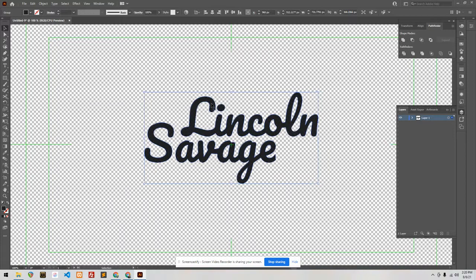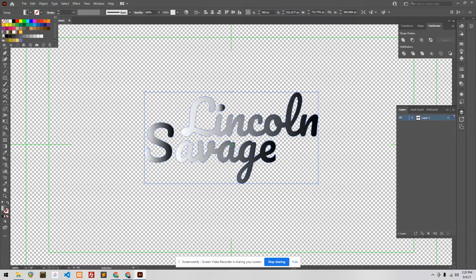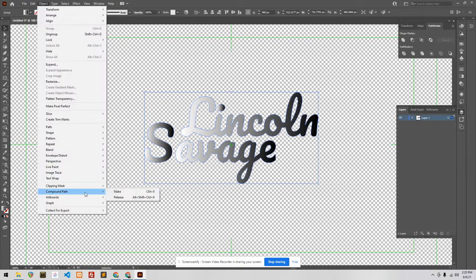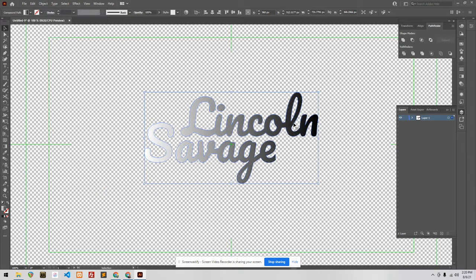And then I think I'm going to do a gradient. If you click up here and click gradient, but notice it's treating the dot, which is not connected, like a separate thing from the other parts. So to fix this, if you go Object, Compound Path, Make, suddenly it treats it like it's all one item. And then from there, here's the gradient tool. I'll click that. And from there, you can start manipulating.